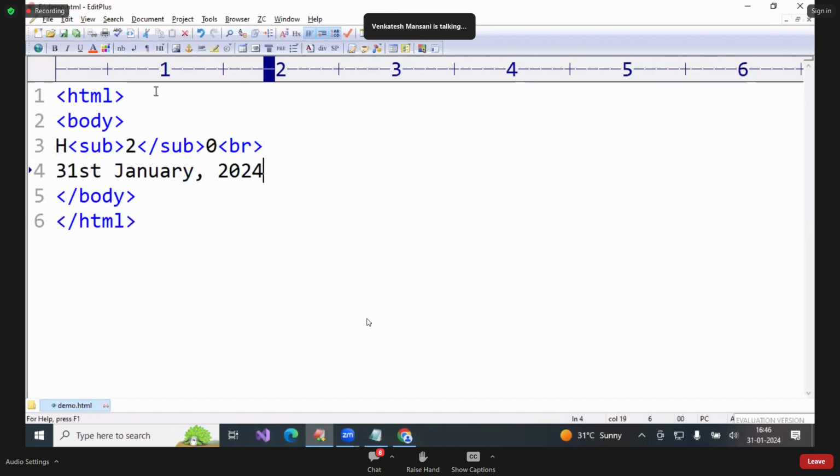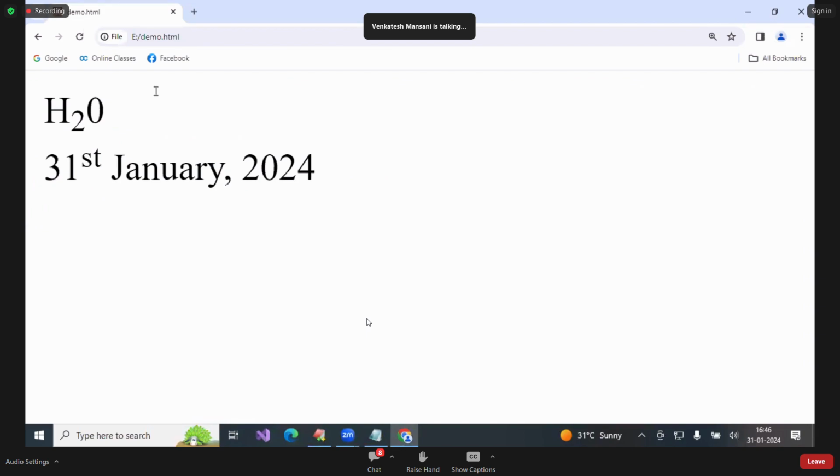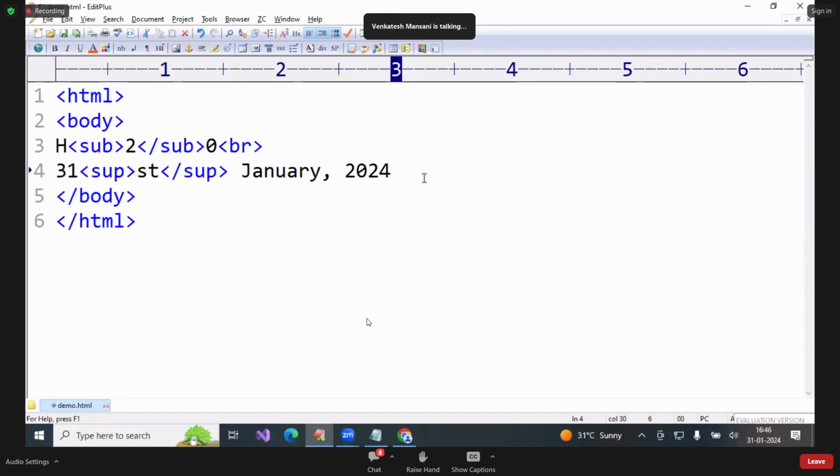That ST I'll write as a superscript. You observe SUP, SUP close. Then superscript. See, here 2 is a subscript, ST is a superscript. Like this we can display. Line break.